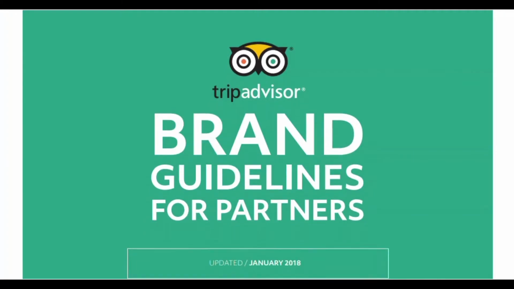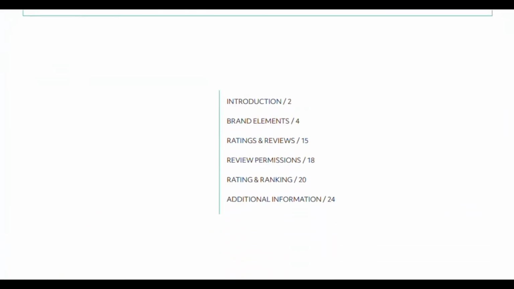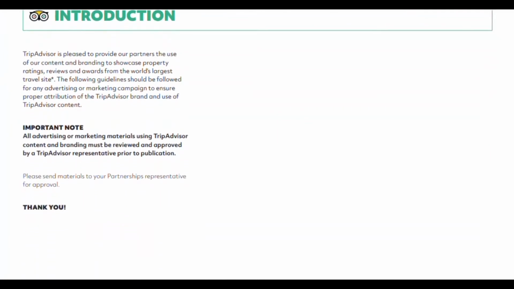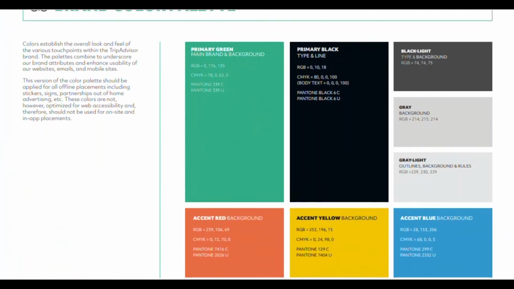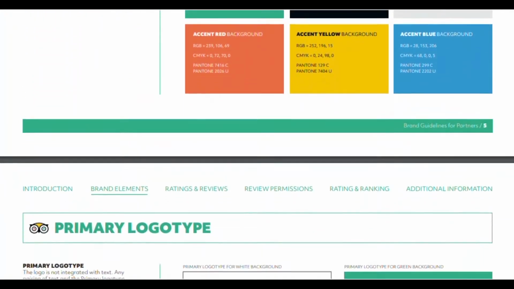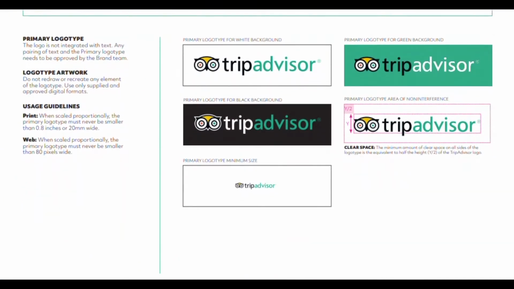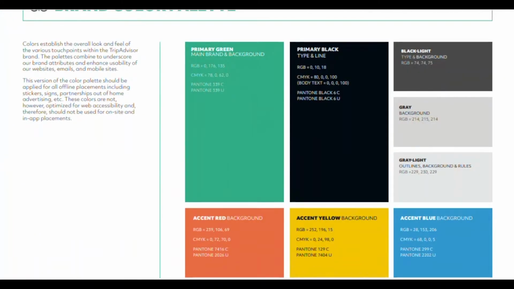A large international brand whose website is used by over 490 million people every month, it is very important to TripAdvisor that their professional image, reputation and customer loyalty is not affected by the unauthorised use of their logo and branding. This 10-page document outlines how to use the TripAdvisor logo in varied applications and the appropriate amount of clear space that one must create between the TripAdvisor logo and other content, or the edge of a page or website. It also identifies the colours that TripAdvisor have chosen as part of their palette.